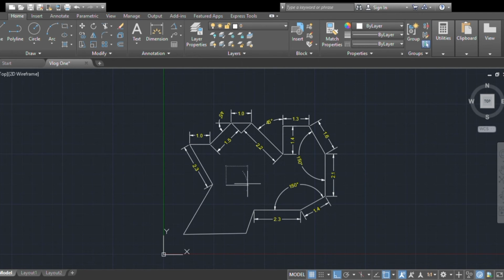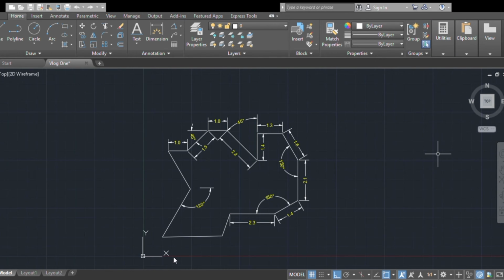We will simply use the command line, then type 1 tab 0 degrees, so enter and then escape, and then click the angular dimension and the line, the last line, and then the line that we drew a while ago, and then there you have it.